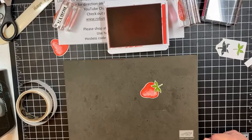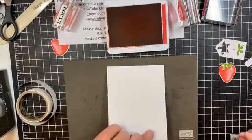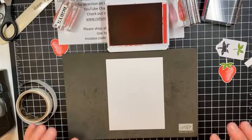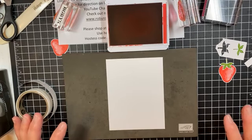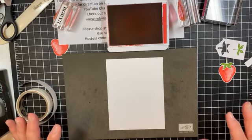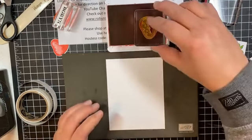Now, I was with some friends this weekend who are stampers, and I got a lot of grief because I don't do insides of my cards. So I'm going to try to change my wicked ways. I know that most of you that stamp with me know I don't normally do this, and I will try to be better about it. I'm not saying it's a New Year's resolution for me, but we'll work on it, okay?